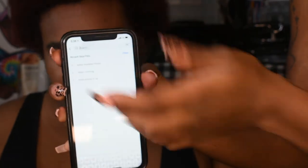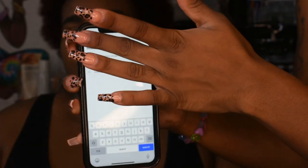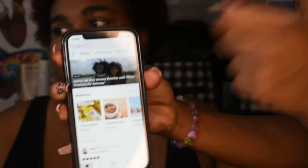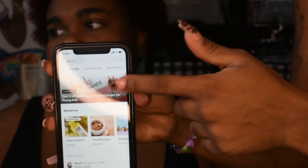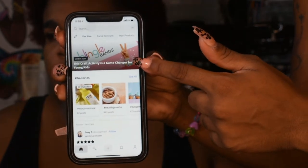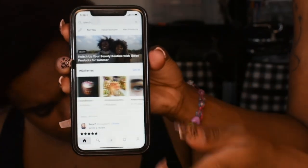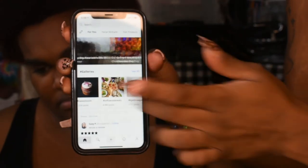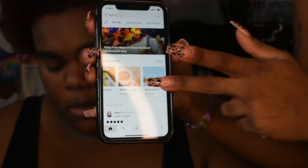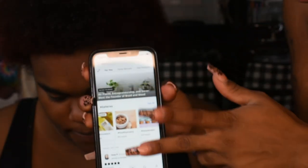You can easily search products that you have. You can see what's popular. This is the VoxBox that I just got that I actually have to do a review on. You can see other people's photos and what products they got. They got food. Somebody did cupcakes. I just got a back-to-school VoxBox with some applesauce. So I can't wait to smack down.